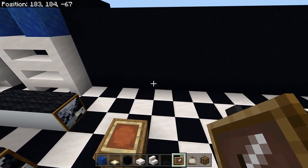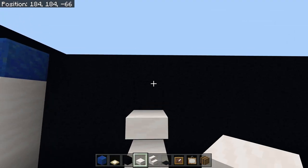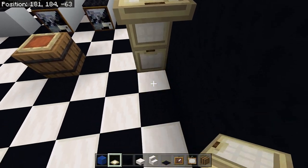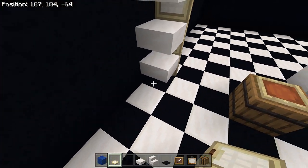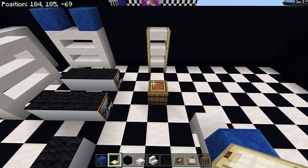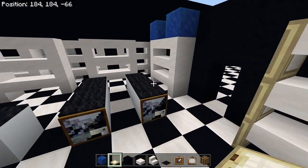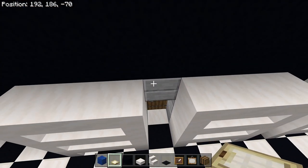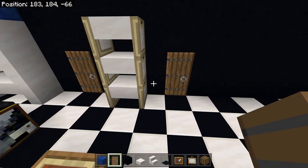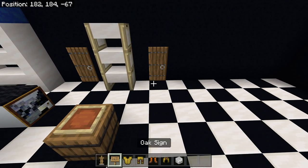Then right behind this barrel, we're going to place in three slabs upside down. 1, 2, 3. Then we're going to take out our trapdoors. 1, 2, 3. Go ahead and close them all up. Same thing on this side. 1, 2, 3. Close them all up. Just like that. And then right in the middle of these two, we're going to have two spruce doors. So let's go ahead and get a spruce door and place a spruce door here and a spruce door right here like that.